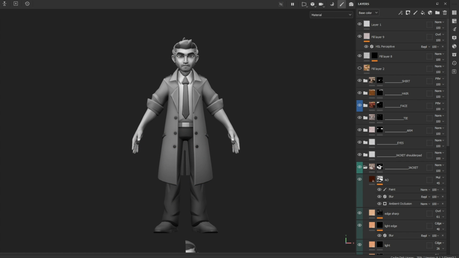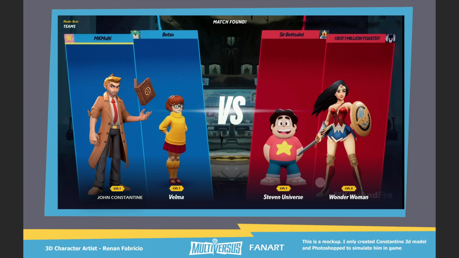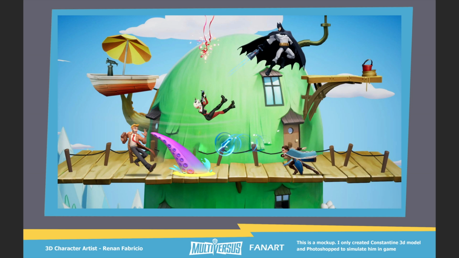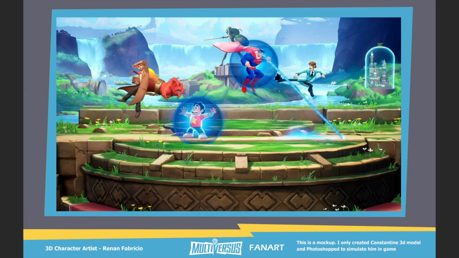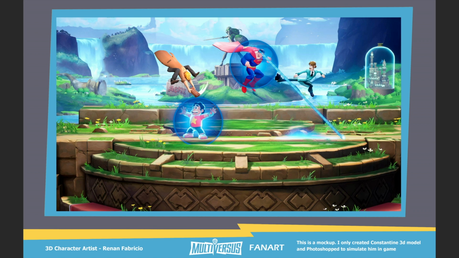Since I wanted to emulate Constantine in a game that has been created, I examined grayscales and color variations by capturing screenshots of my character and creating mockups in Photoshop with screenshots from the game. A lot of games have their own media kit, so all I had to do was download theirs from the game's website and test Constantine in different scenarios. This process helped me determine the effectiveness of my character matching the color values.